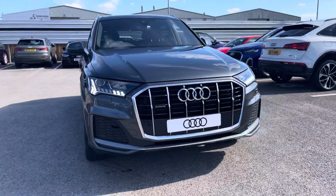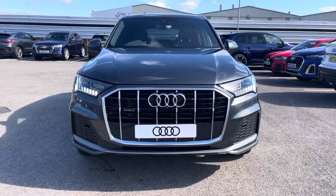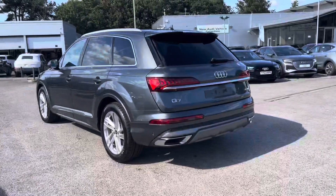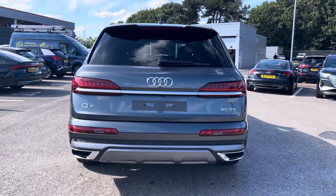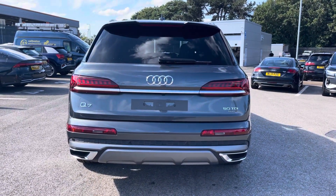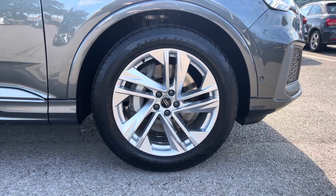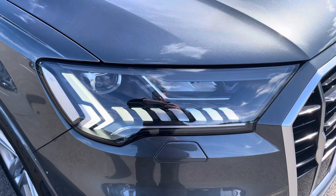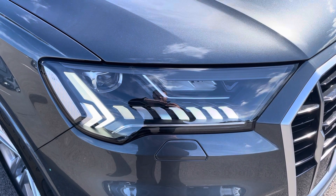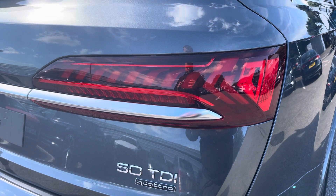Starting off today we're looking around at the Audi Q7 S-Line 50 TDI Quattro, and we can see that Daytona grey pearl effect finish. Moving around to the rear of the vehicle, that nice finish continues throughout and really finishes this Q7 off nicely. Also for this vehicle, the 20 inch 5 spoke turbine design alloys look fantastic out on the road. The LED headlights create great visibility in all road conditions, and here we also have the rear lights.